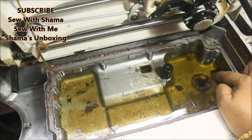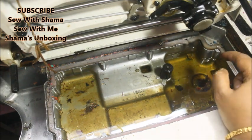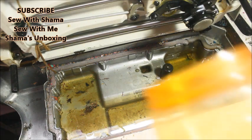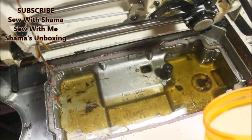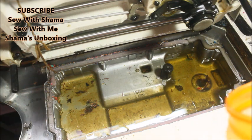Now we can see how the oil is added and how the nut is removed. When we remove this nut, we will open it. Once we remove this nut, we will put the oil in a container. We will put the oil in a small box, then we will put it in the machine and open it. Then we will put the nut in full oil.